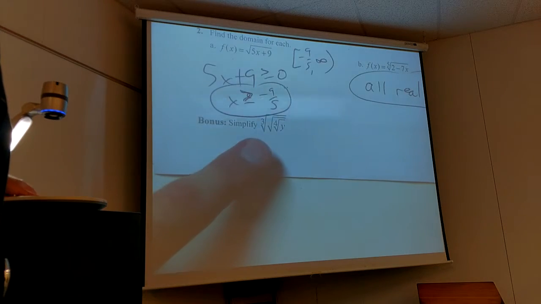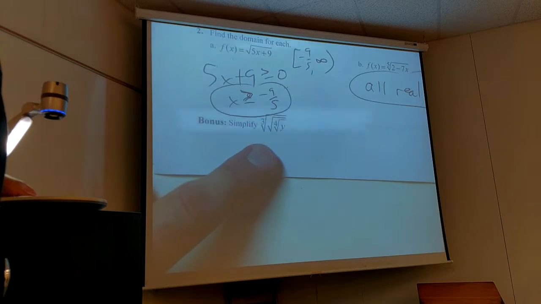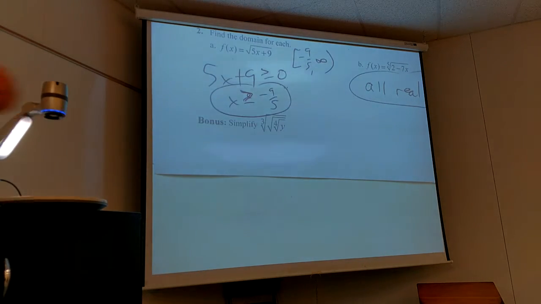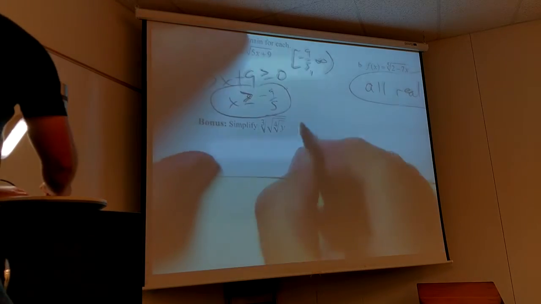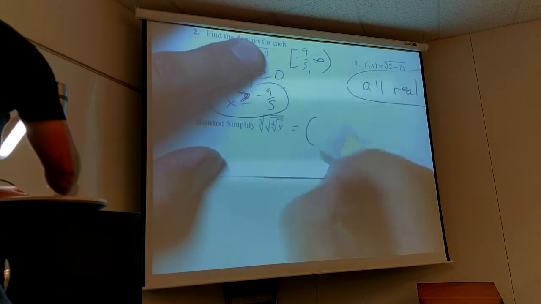Now, except for the people that I sort of helped with this, did anybody figure out what to do with this? What does the square root of something do to it? Square root of something cuts it in half. A fourth root would cut it in four. So if I cut something in half and then cut each of those in four, how many pieces do I have now? 8. So watch. The way to do this officially, directly, is to rewrite.